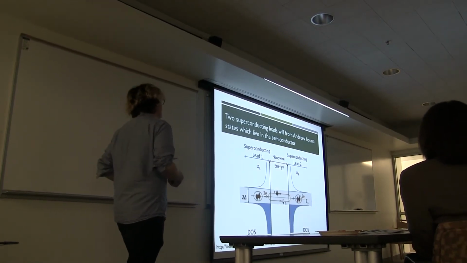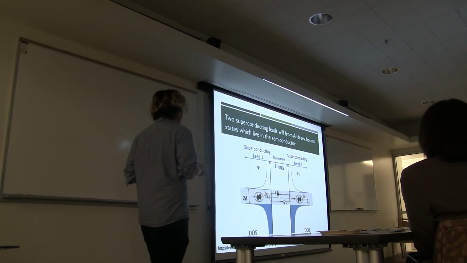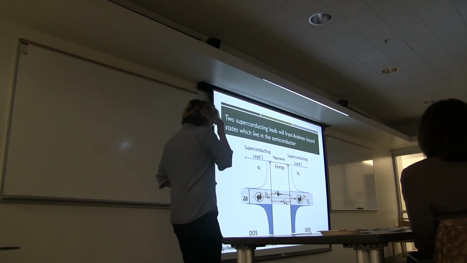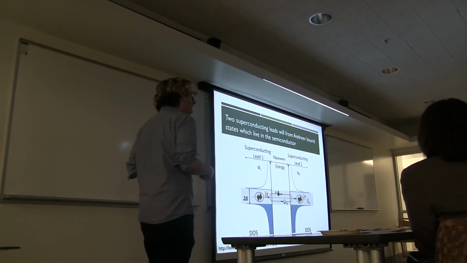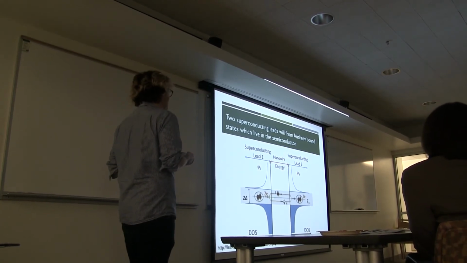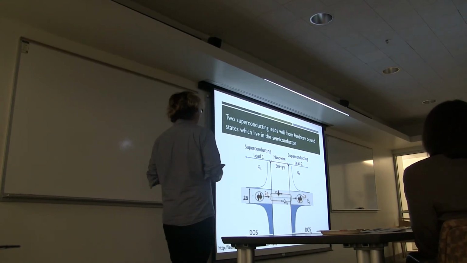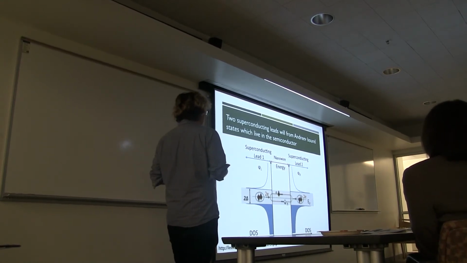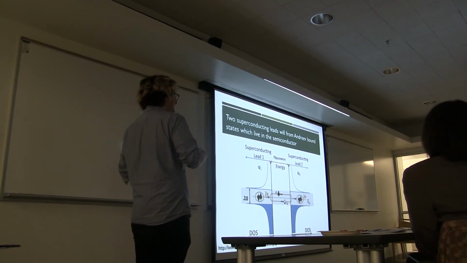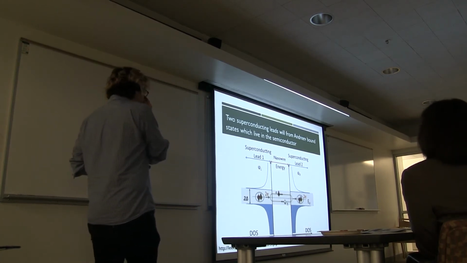So if we imagine making a slightly different device, which has two superconducting leads on the left and right, and then a short section of some normal material, or let's say a nanowire, the two superconductors can communicate with each other through Andreev reflection, so they can communicate phase information from left to right. And in this way, even though this is not normally superconducting, we can get into situations where a supercurrent, which doesn't have any resistance, flows across this normal material.